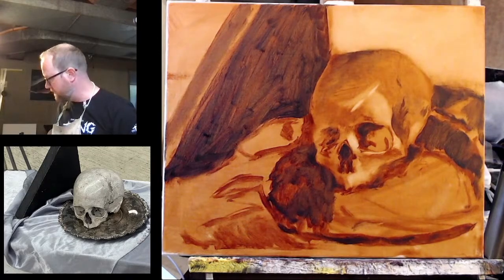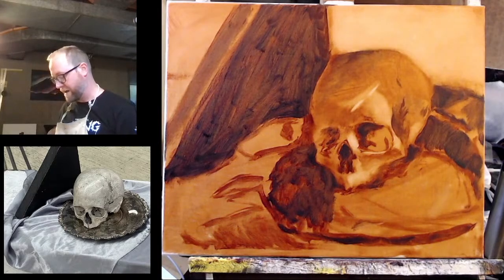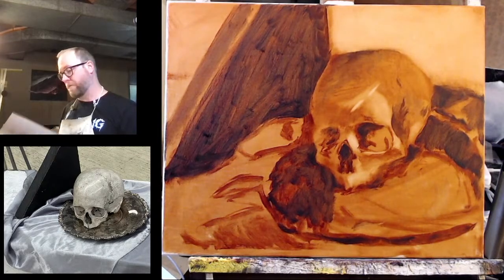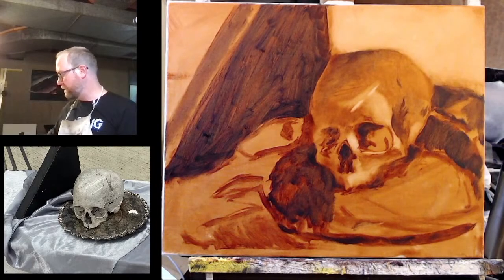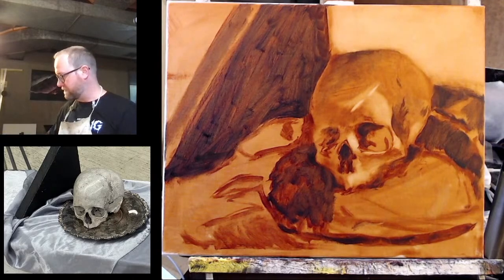So obviously you can't see my palette today because I only have one extra camera. But what I'm working with is a piece of glass set on top of a table. And it's a nice way to, if you're building your own space at home and you have enough room to dedicate to an actual painting studio, you might consider doing something similar yourself.